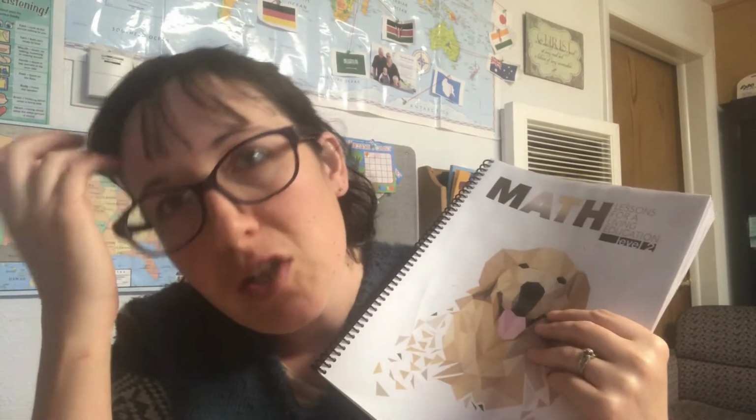Here is her level 2 math book. This is only part of it. I purchased it on PDF so I can reuse it, and I just printed the first 12 weeks and bound them, and then I've got the rest of them printed in there, but I'm going to do them in smaller books because I don't like the big coils that I have. I like the smaller ones, so I'm going to do them smaller. But that's what she's using.